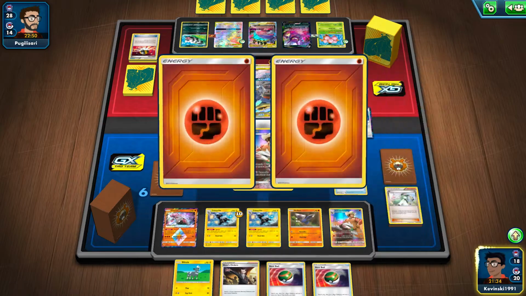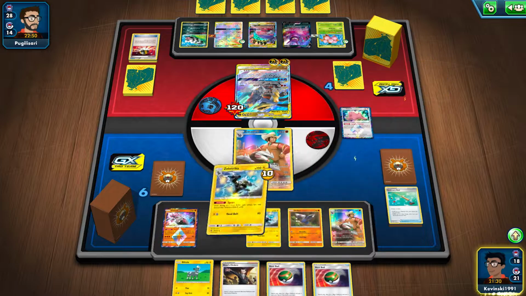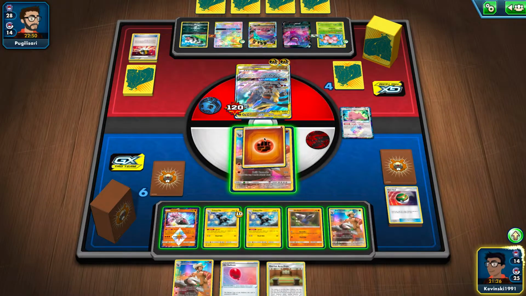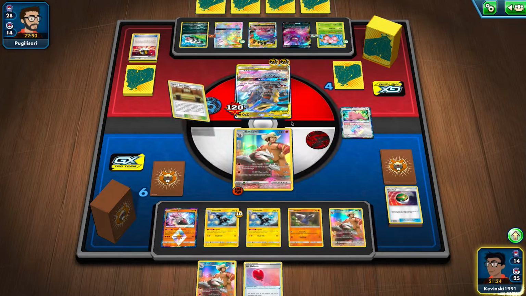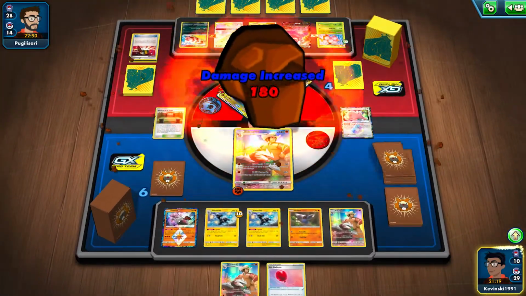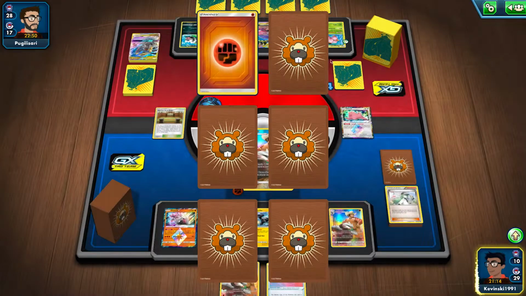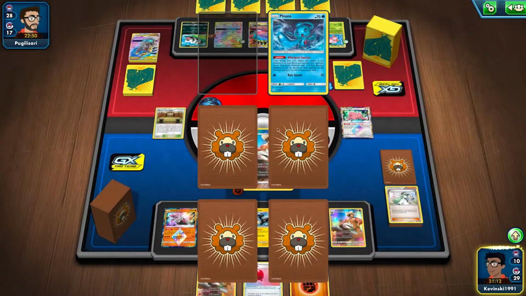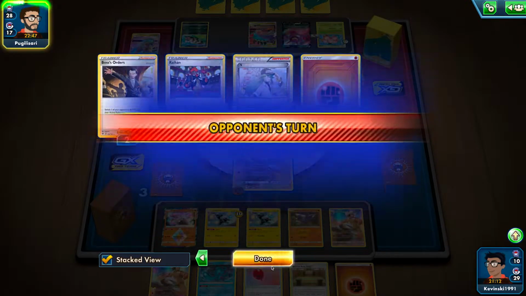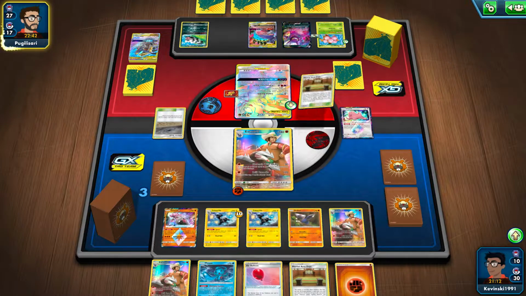At this point, I actually don't care about Raihan because I don't have access to it anymore this turn, and I need to draw into it. I can't afford to continuously whiff like this, and thankfully it actually works out. And I even see the Martial Arts Dojo off of here, which means that Drilbur now does enough with Diancie to take a clean KO. So all of a sudden, I am halfway to winning, and my opponent is going to have to produce an additional Double Dragon Energy and a Tapu Koko Prism Star if they want to get rolling again.